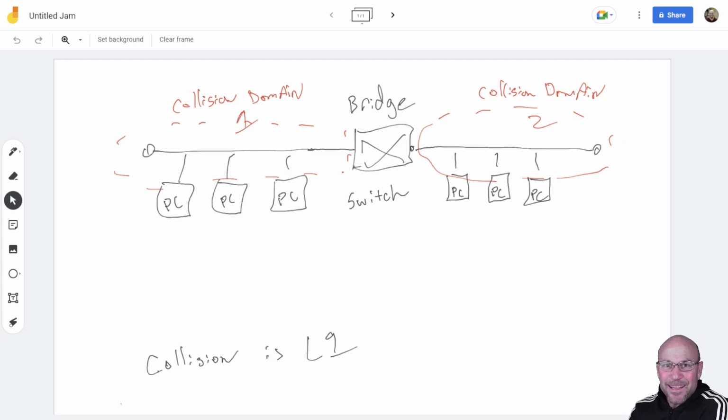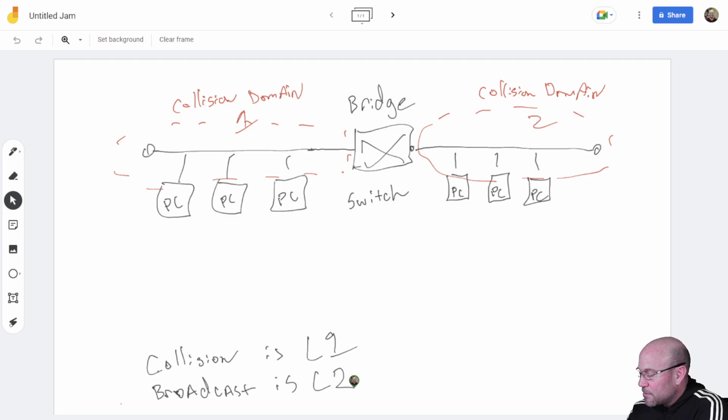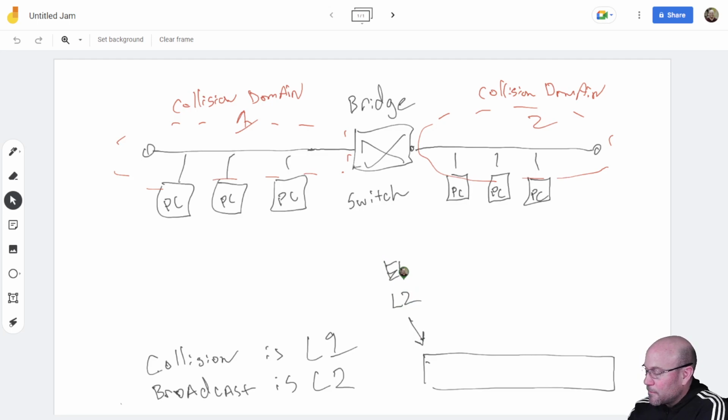What the bridge does not do is segment a broadcast domain. Now, a broadcast is a layer 2 function. A broadcast is L2. So what a broadcast is, if you look at an Ethernet frame, which is a layer 2 construct, okay, an Ethernet frame is assembled at layer 2.